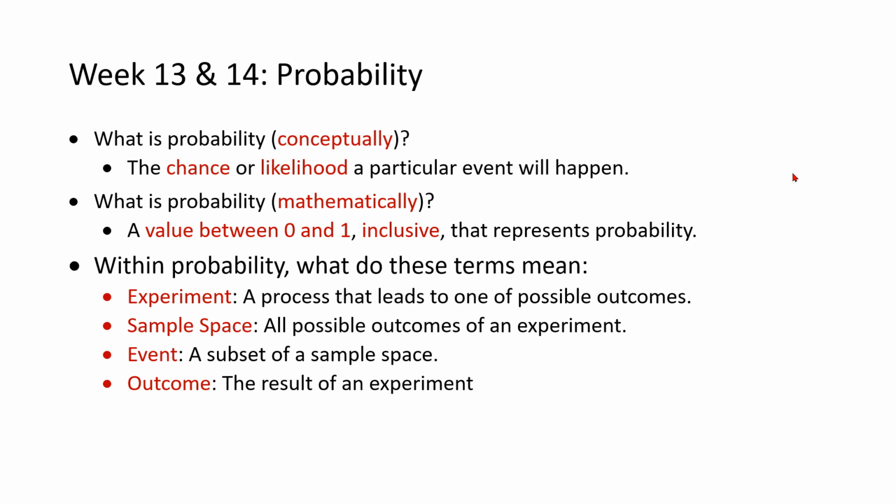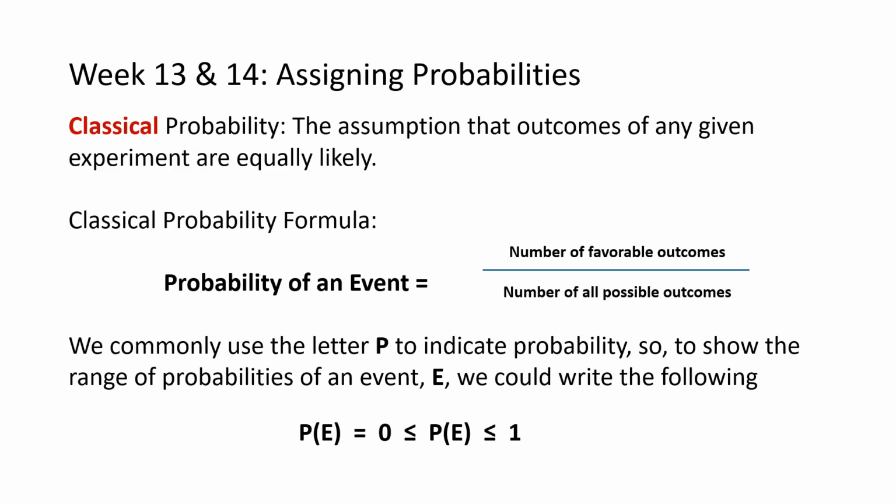On a coin, it's 2. And then an event is when I actually perform the action. In the case of rolling a dice, when I roll the dice and it comes up one of the 6 numbers, that's referred to as an event. If I rolled the dice 100 times, that would be 100 events. And then, of course, the result of the experiment. I roll the dice, it comes up a 3. That's my outcome, the 3. There are 3 types of probability that we're interested in at this part of our studies.